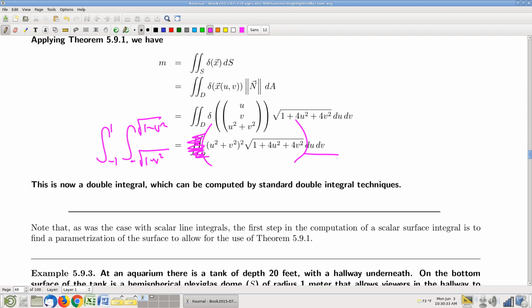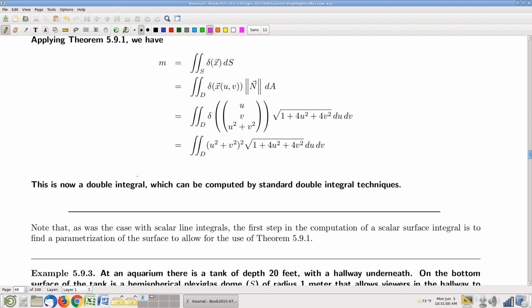So how about we do this in polar coordinates? The nice thing about doing this in polar coordinates, let's think it through. The disk, that's a unit disk, has constant bounds in polar coordinates, right? Theta goes from 0 to 2 pi. R goes from 0 to 1. No square roots.